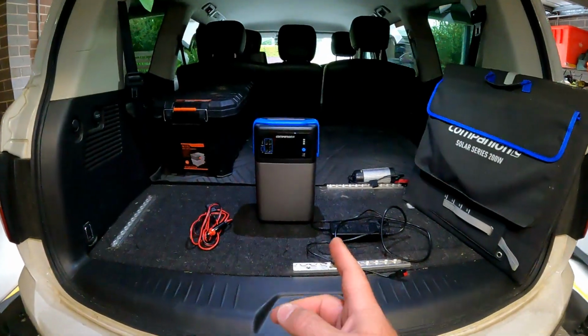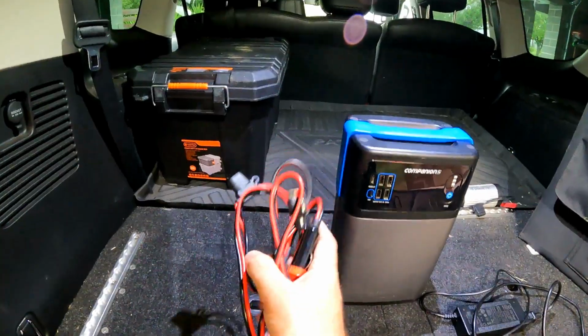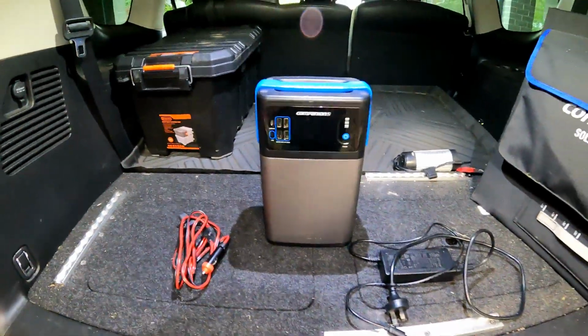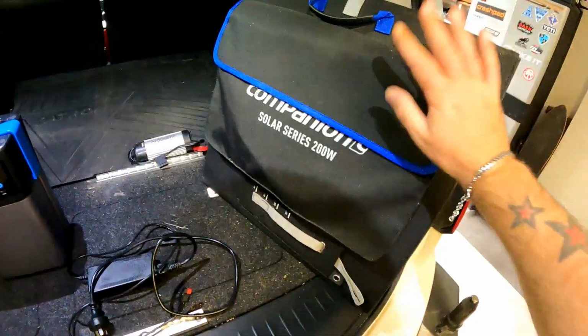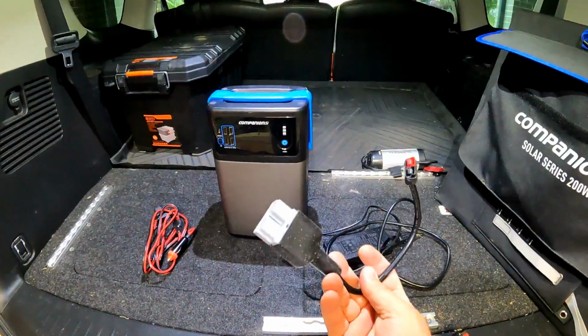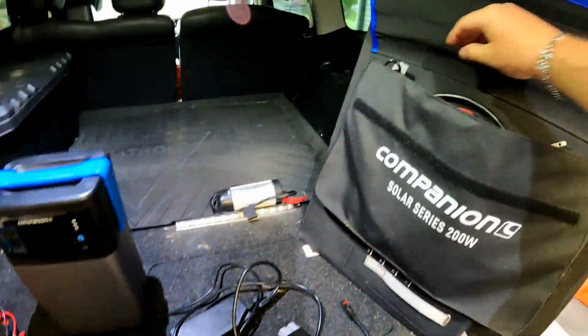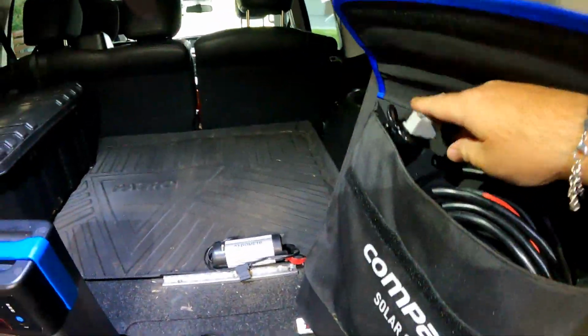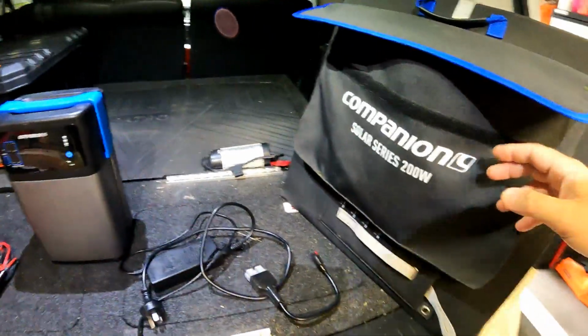So we just talked about charging of the Rover 70. You've got a 12 volt SIG adapter for it, so you can plug it in and charge it off your car while you're driving. You've also got your mains charger, and then you've got a solar adapter for it, 50 amp to 30 amp, and then it just plugs into solar panels. This also has a built-in solar regulator, so you just plug it straight in. You don't need a regulator for your solar panels.